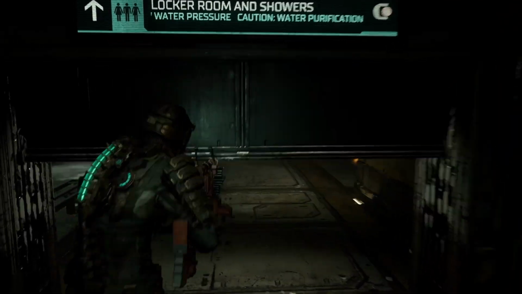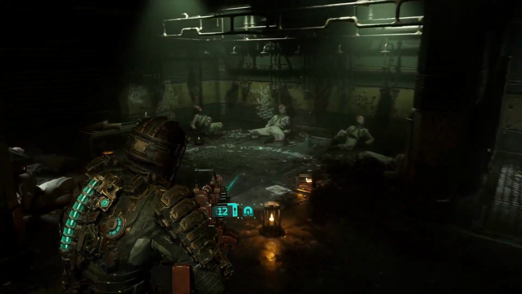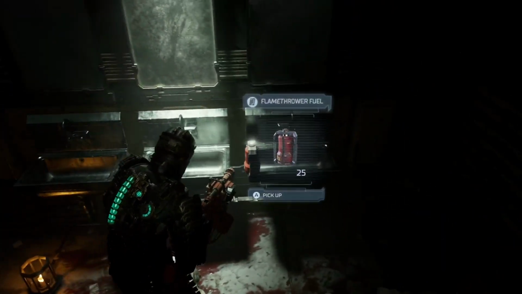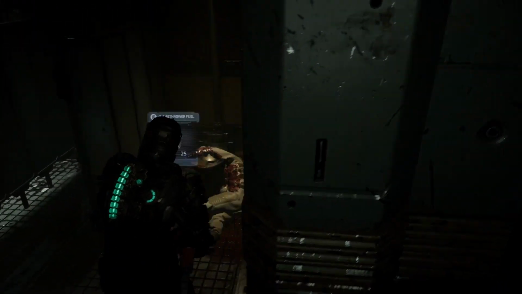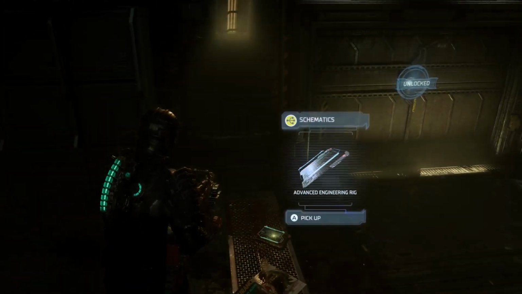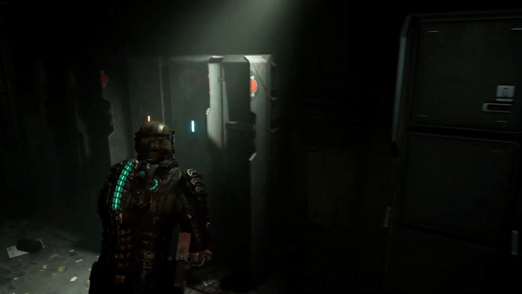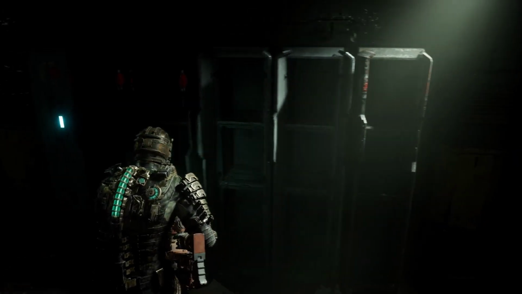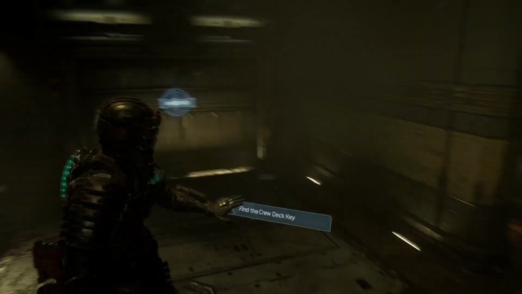What is this? Locker room and showers. That won't pucker you up and scare you shitless. I actually really like the... Oh, advanced engineering rig. Look at that. We got a lot of suit for the campaign. More line ammo. More stasis modules. More plasma ammo.